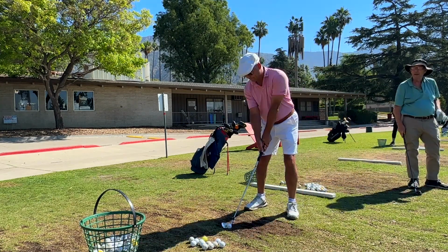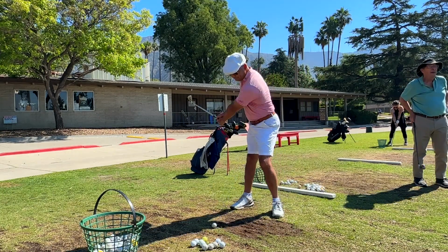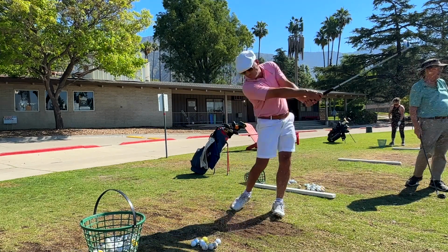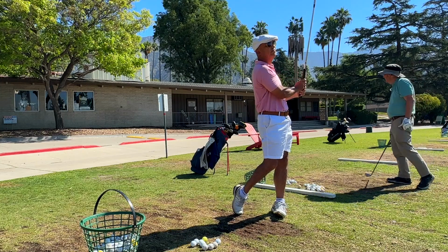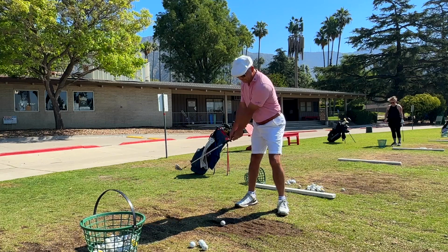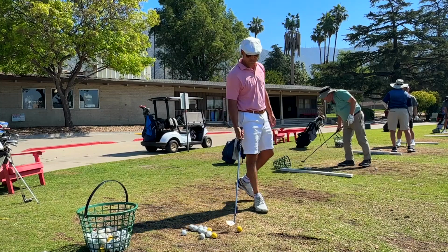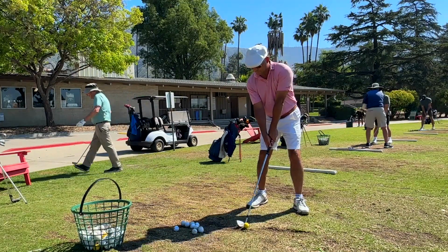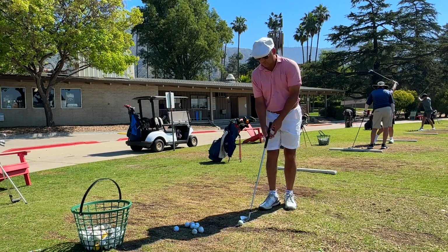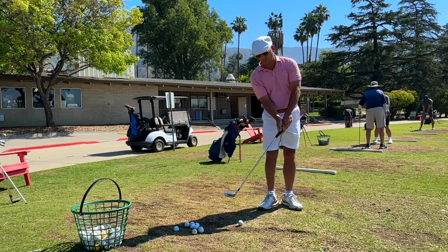So if I can hold on to that angle, it's going to allow me to release the club head through the ball with more speed and less effort. So right here, I'm just hitting a pitching wedge out there, just trying to find my rhythm, nice and smooth. Now here I'm stepping up a club. This might be my 9-iron. But again, I'm trying to keep a nice smooth rhythm. I'm trying to cock my wrists a little early in the backswing, and then I'm going to hold on to that angle.